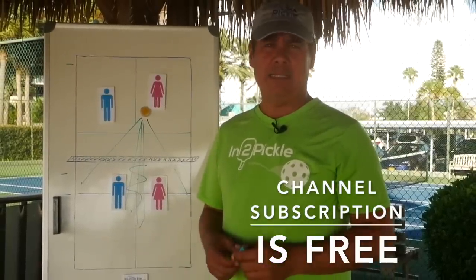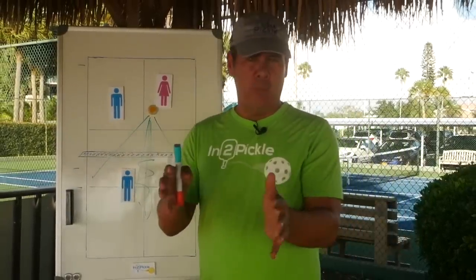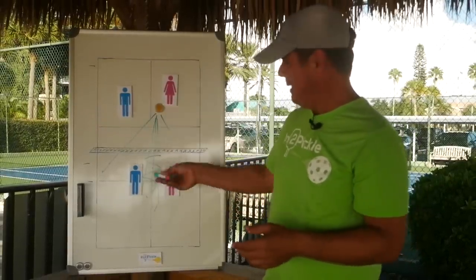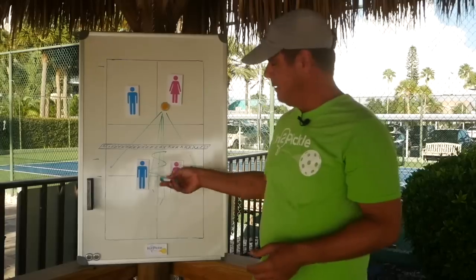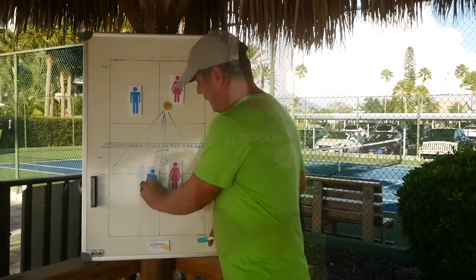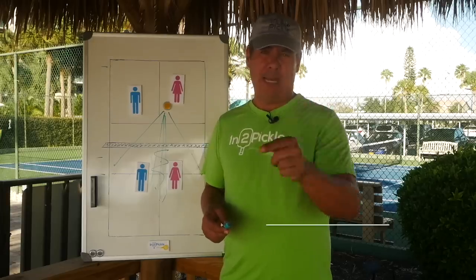Next time you're out there playing, just make sure that you're moving with the ball and that you're understanding the angles that are open and subject to attack. If you get beat down the middle, which will happen, so if you get beat down the middle in a point, just take some time to reflect about why you got beat down the middle and think of a different position, maybe like this, like we talked about, or coming over like this, just to make sure that the middle isn't open for business and your opponents can't beat you down the middle.